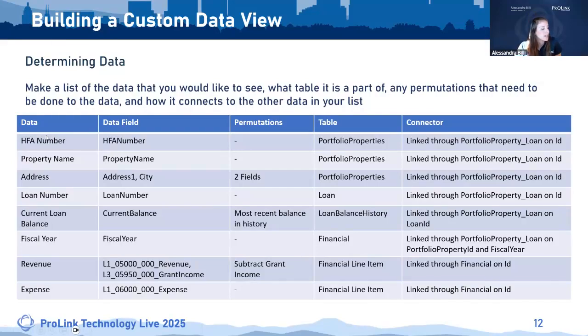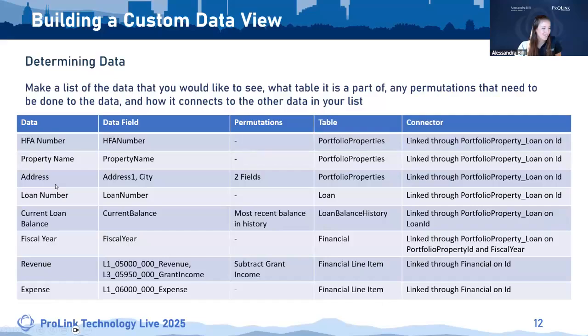So I'm going to pull in a few fields here. So I'm doing HFA number and property name because those are great identifying fields. You'll see these a lot in custom data views and even just our regular data views. They're very helpful in identifying what property or what HFA you're looking at. So we pull those in a lot of times, and you'll see these on a lot of tables. Then what address is that at?